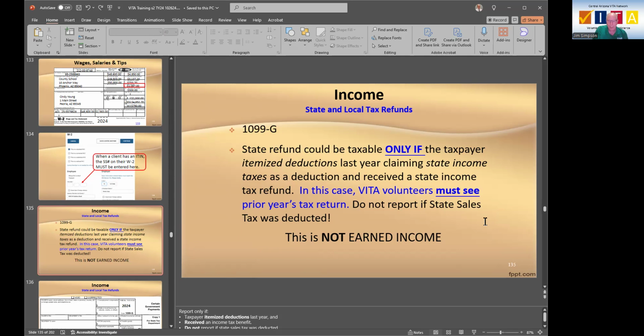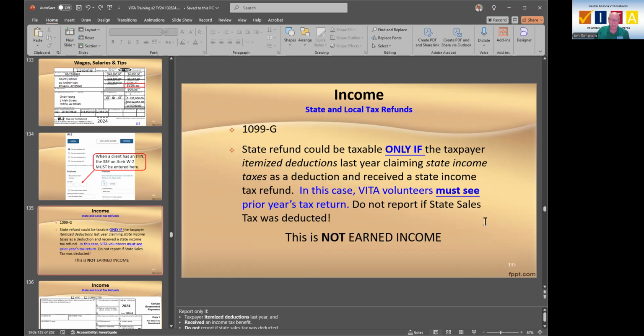Arizona will allow you to itemize on their return, even if you take the standard deduction on the federal return. That's because Arizona doesn't have a limitation for medical and dental expenses. They allow all medical and dental. So you may come across this time where you itemize on the state, but not the federal. Now, if you itemize on the state and you take a deduction for state income taxes, and then you get a refund of those taxes, well, you never should have claimed that much. And so therefore you've got to pay tax on it.